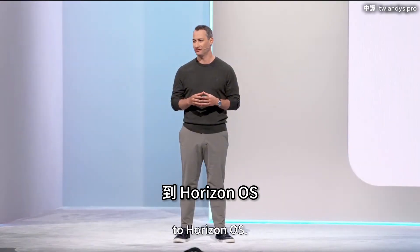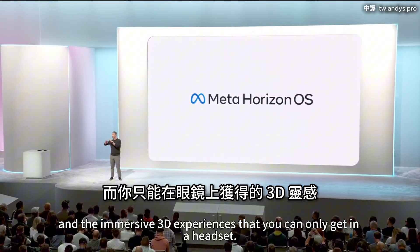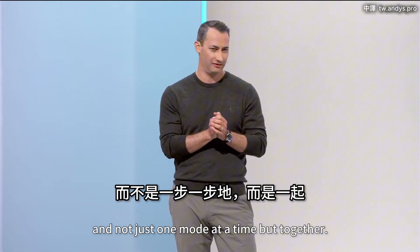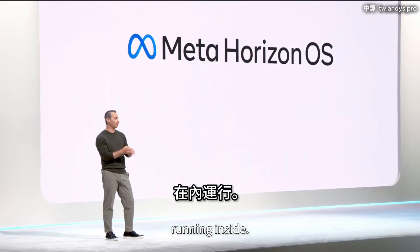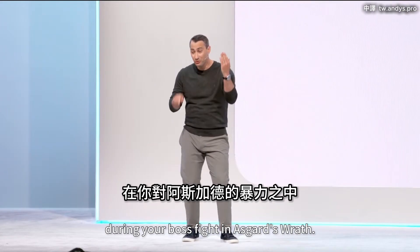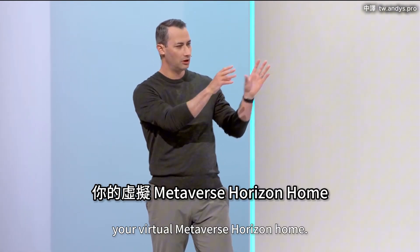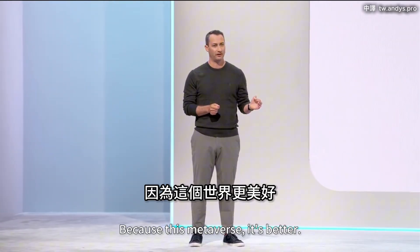Welcome to Horizon OS. We're building the first-ever platform that truly combines 2D apps and the immersive 3D experiences you can only get in a headset — not just one mode at a time, but together, with 2D apps running inside virtual and mixed reality worlds. That's the traditional running inside the new. Imagine whipping out your Instagram app to take pics during your boss fight in Asgard's Wrath, or pinning a TV full of your favorite media apps to the wall in your Metaverse Horizon home or your home office.